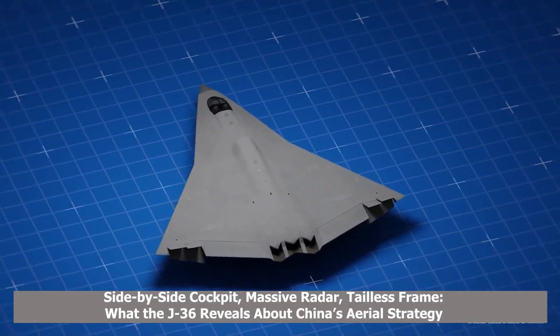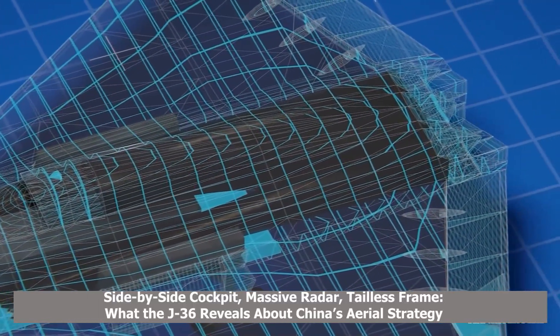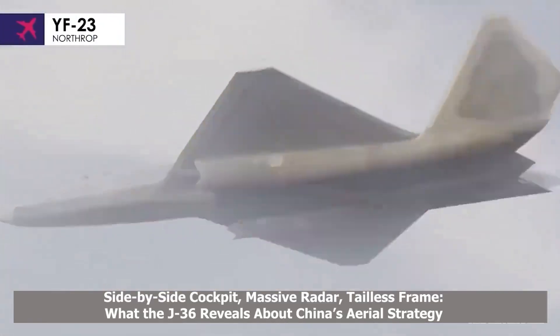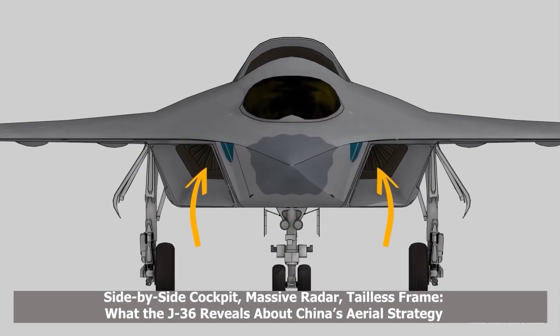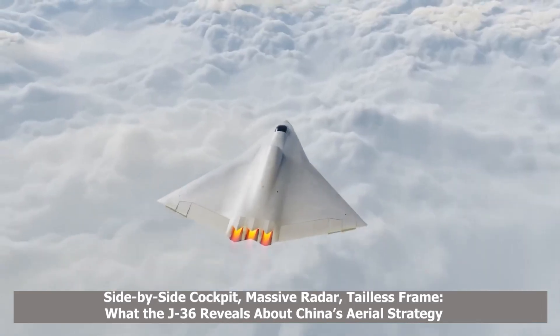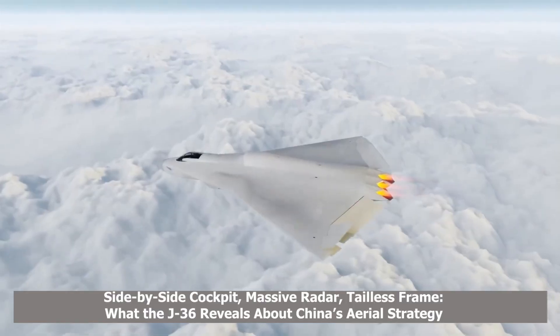Such a configuration allows for smart switching between low-altitude power and high-altitude efficiency, delivering flexible performance without relying on adaptive cycle engines. The unique rear intake also appears coated with specialized materials to limit infrared signature, contributing to the aircraft's full-spectrum stealth characteristics. The interior of the cockpit demonstrates crew-centered design rarely seen in stealth platforms. Space has reportedly been allocated for basic sustenance and hygiene modules, likely intended for long-duration missions exceeding 3,000 kilometers, positioning the J-36 as a persistent strategic asset capable of long-range operations across the Pacific theater.